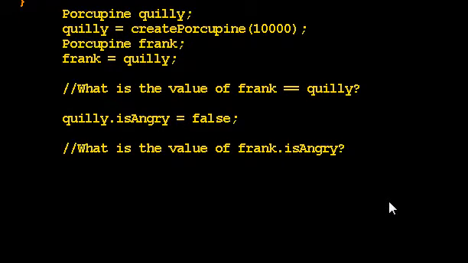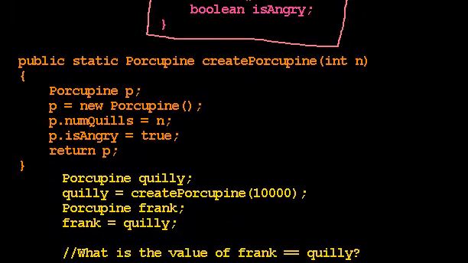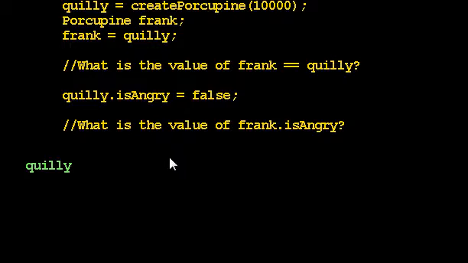Well, the first thing it did was it created a variable called Quilly. There's our variable. And it then created a porcupine with 10,000 quills. Now technically what it did was it made a porcupine object. So we'll make a porcupine object. You think that looks like a porcupine? Sure.